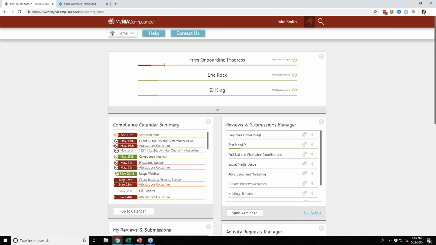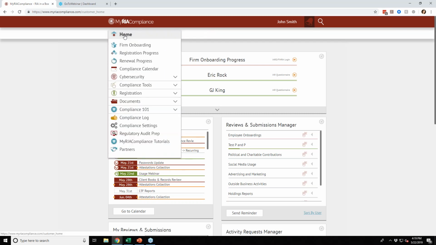Another thing to note, anything with this little arrow here means that that is a missed item. You can still go in and complete those, of course. And anything without that is something that you're still on time for. You can do it in time. These are also all color coordinated in the same way as I will explain to you in the compliance calendar itself. Everything is color coded, I should say, coordinated. It's not wearing stripes with polka dots.